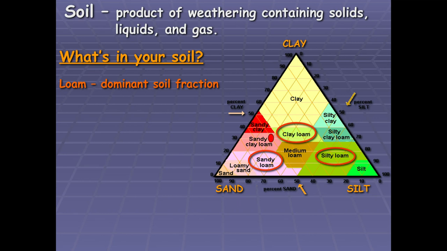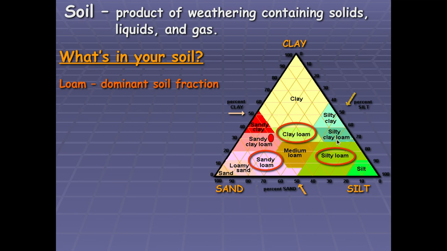So it's going to be your job to practice using this loam ternary diagram. And what you should be able to do by exam time is to plot any dot within this circle, and you should be able to calculate the concentration of the sand size, silt size, and clay size. And so, for example, we'll do another one. I'm just going to put my arrow on an area. Let's put my arrow right here.